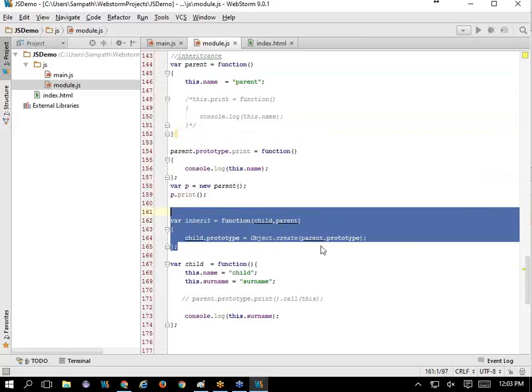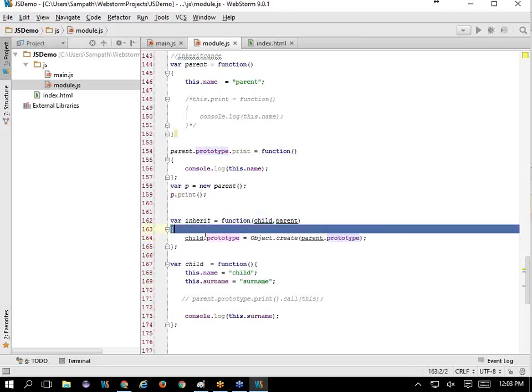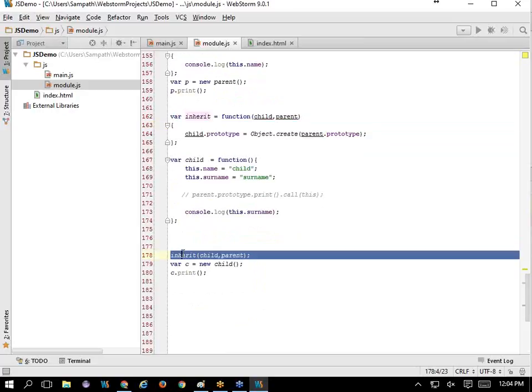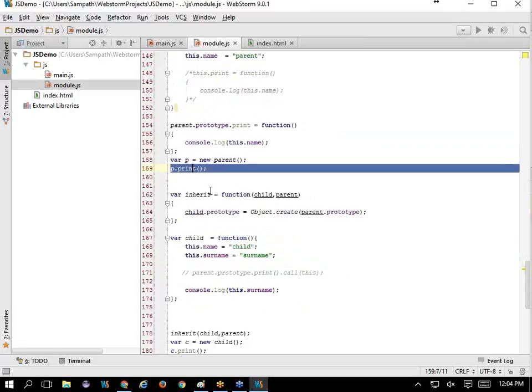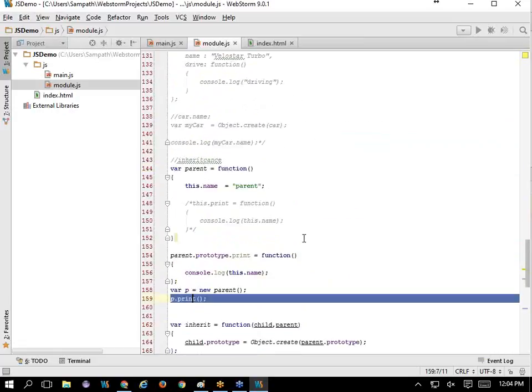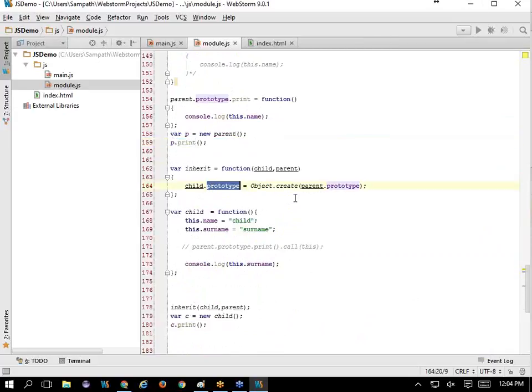We are saying inside that the object that you want to create, the child, is created by the prototype of the parent, so that it can have reference to everything coming from the parent. And then finally, first of all, we will call that function which describes the relationship between these two, and then finally from the child we have access to the things which are coming from the parent. And this concept is called inheritance in JavaScript. Having a relationship between parent and child, as simple as that. Having a relationship between two classes in terms of sharing, the child is sharing everything from the parent and can access it if we are creating that child by the prototype of the parent.